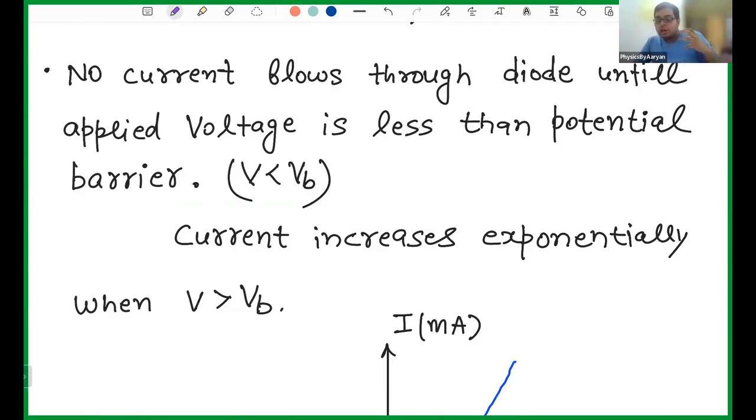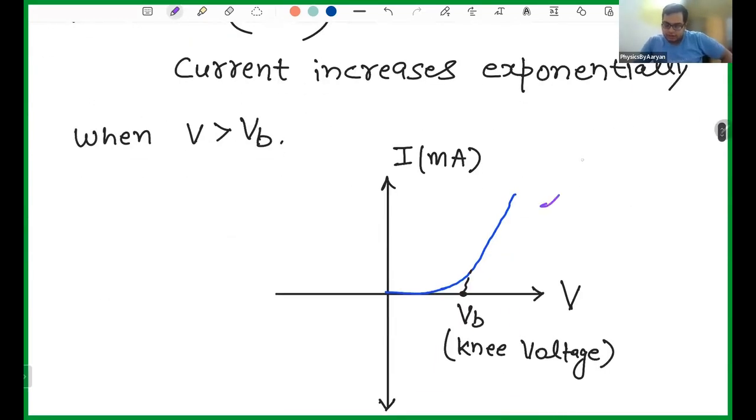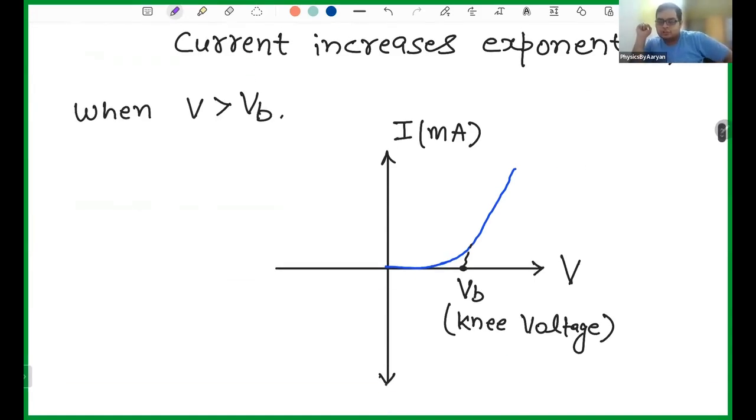Which charges? Majority charges, and then your current will increase exponentially. Then you will have a huge amount of current in your circuit. And that is what is represented by the IV diagram. The IV diagram, or VI characteristics, of any device is very important in electronics. Whenever someone gives you any device, you have to first ask what its VI characteristics are. And the entire research of physics is finding the VI characteristics of different bodies.